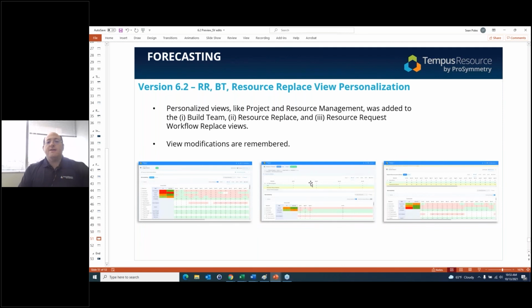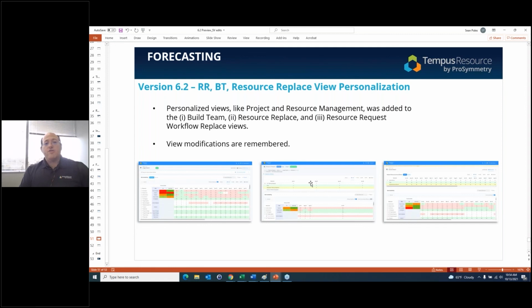Another update we made: there are 3 screens where we did not have personalization, meaning when I went to the screen and made changes to the layout, the filter, the fields I'd insert, I might insert skill matrix data, I might insert the location of resources, and so on. When I'd browse away and come back and do this again, all of that had to be redone. So really, a problem for efficiency, and we made that update.